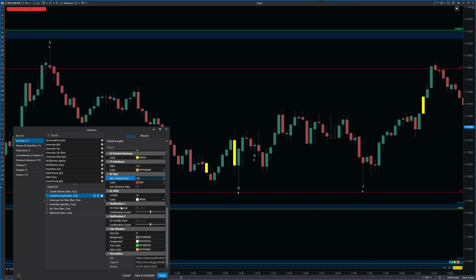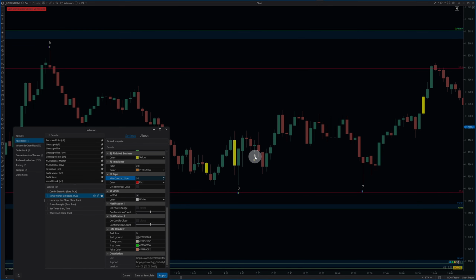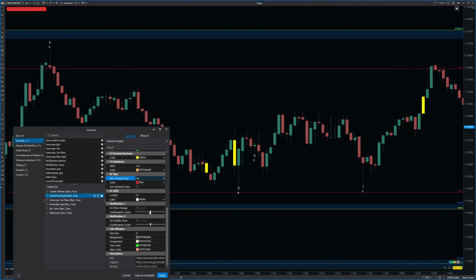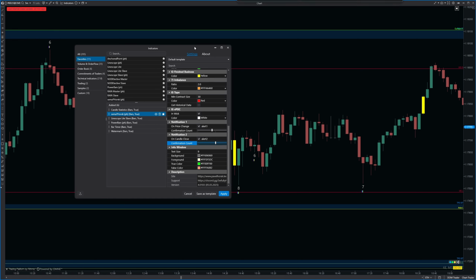Now you can set the alarms. You can set the alarm on price change. When the candle has not been closed yet, and you see, for example, 6 semaPHorek lights, then you get notified, which is quite good because you know in advance that something is happening, let's say at the level. So let's set it up to 5. I like setting it to 5, 1 point less than the semaPHoreks at the chart. And on candle close, this is easy. The candle has to close to get notified as soon as there's at least 6 lights. And that's it.